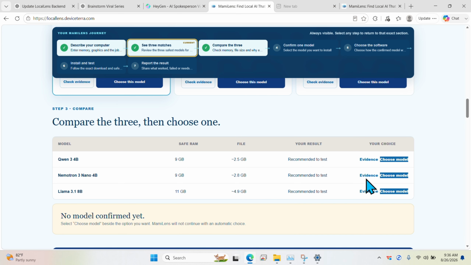So let's make a choice. Let's pick this one. So we would choose Qwen 3 4B. We click choose. On paper, this model should fit. It should run without a dedicated data center GPU, and it should be capable enough for our tests. But should is not proof. There is only one way to know. We have to run it.